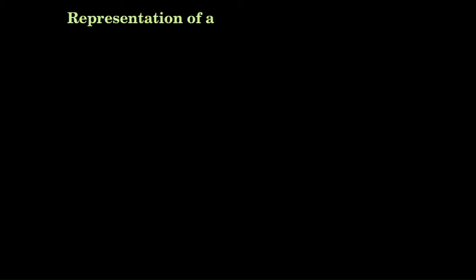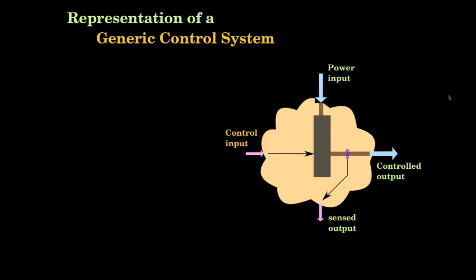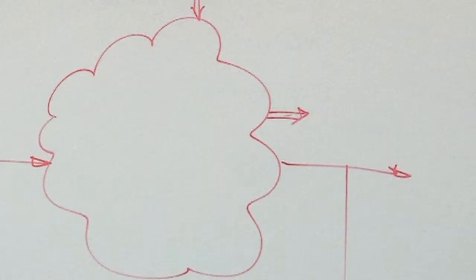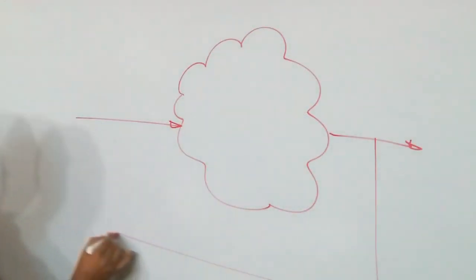So now let us see how we will represent a generic control system. We need to do our work of designing the controller, okay. We had till now seen the plant here. So this plant here is having the four inputs. At this point, let me just say that many a times, or even in the literature, it is not shown as four inputs. It will be shown like that, okay. And you have a control input, you have an output, and then feedback.